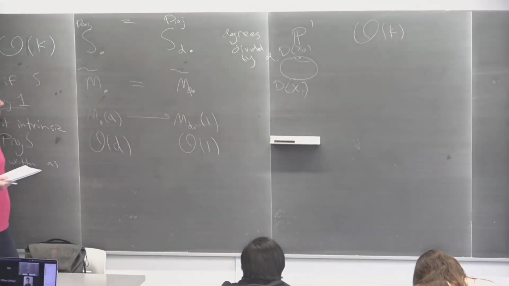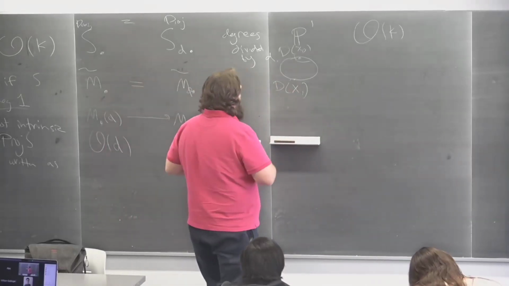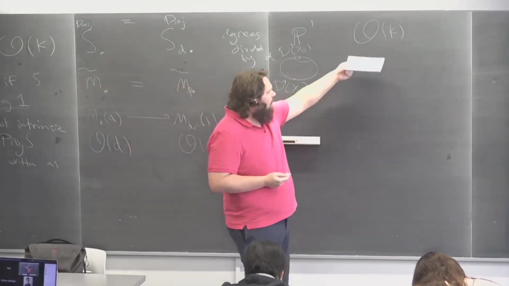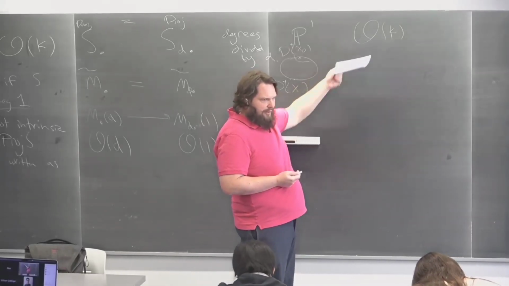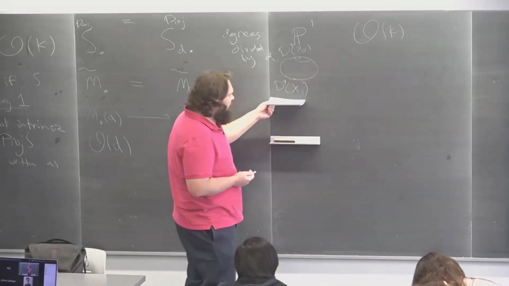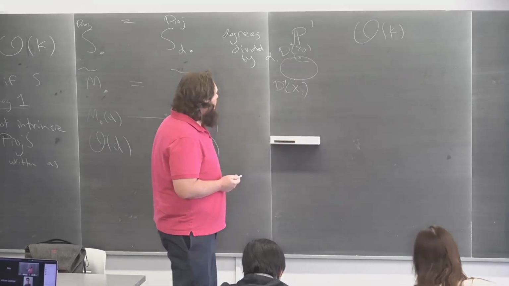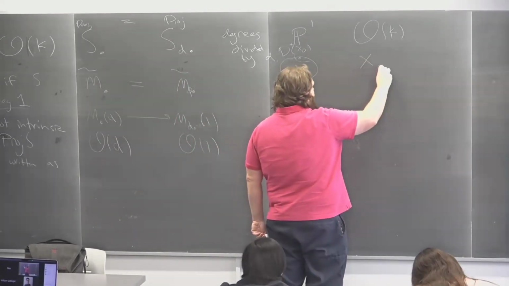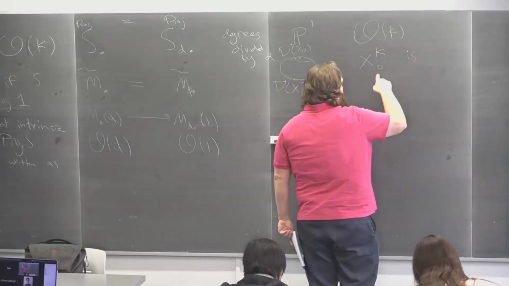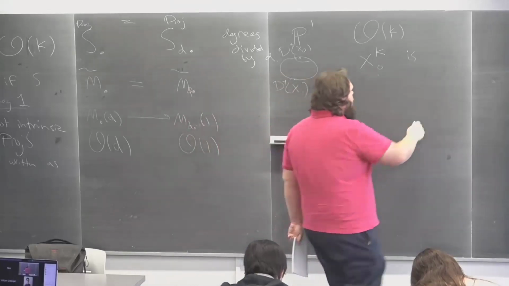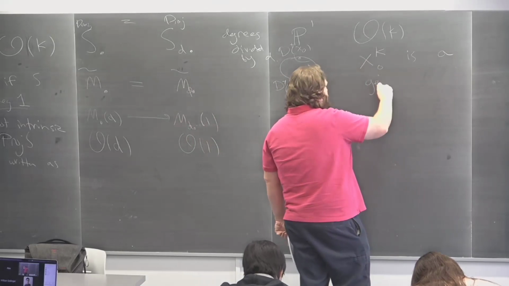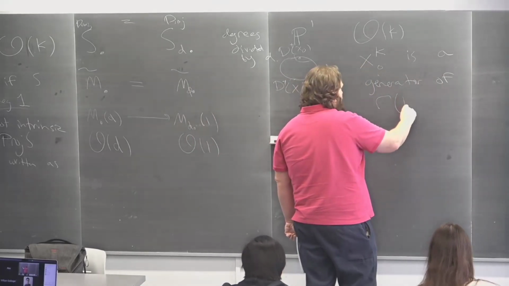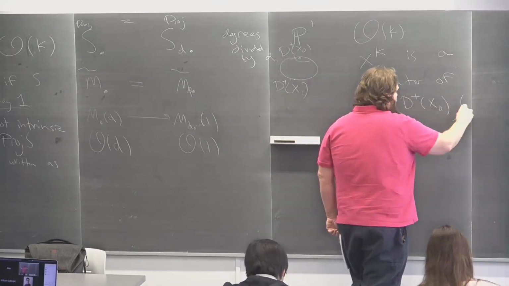And if I pull out these two points, oh, sorry, I should put D plus. D plus would be good. So if I pass to one of these open neighborhoods, I will trivialize this line bundle, right? That's how we proved that this was a line bundle, is we proved that on each of these open neighborhoods, it's trivial. And the way we would trivialize it, for example, on D of x plus, is to say, I have a section of this called x0 to the k. So it's a generator of sections on D plus of x0 over k.